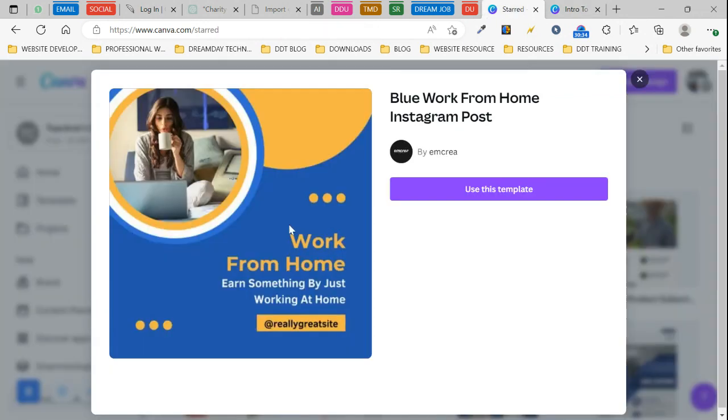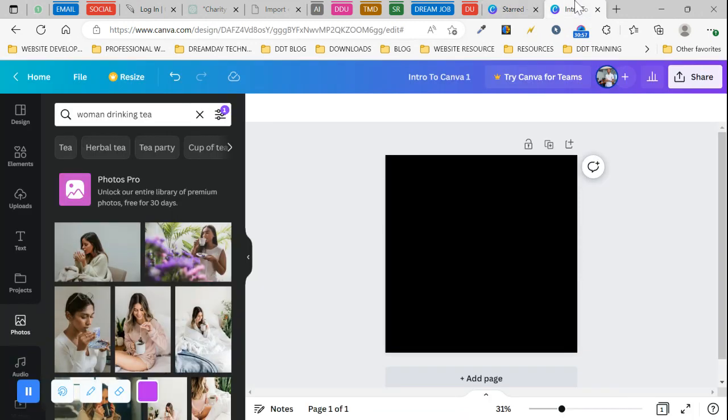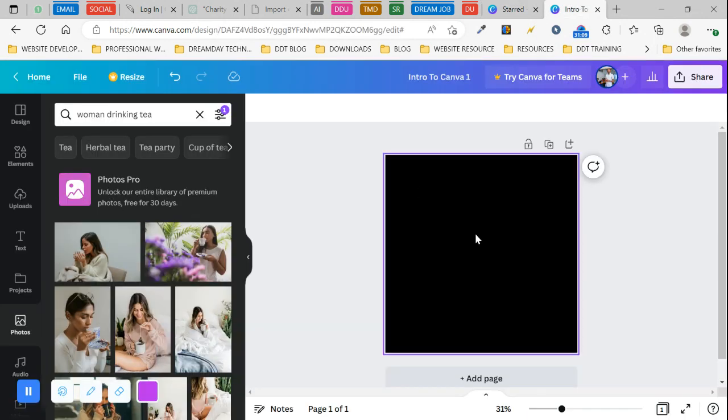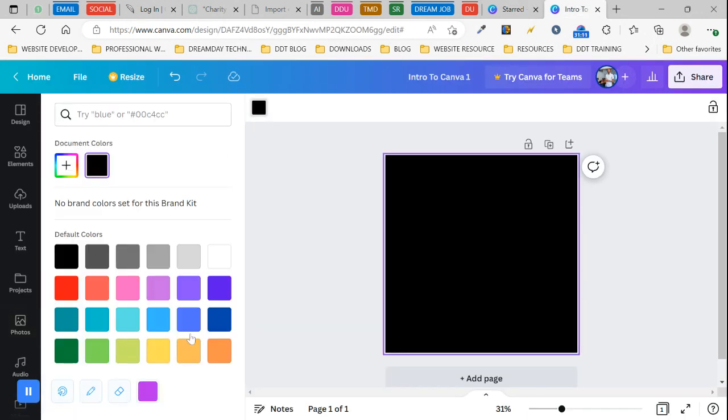So we want to come up with this design, the whole of this design, exactly how it is looking. How can we do this? So the first thing we need to know, this is an image, these are elements, these are all elements, with a text. So let's take a look at how we can come up with a similar design as this. So we go back to a design. Now the first thing we need to do is to change the background color. So we change the background color of this design to maybe blue.